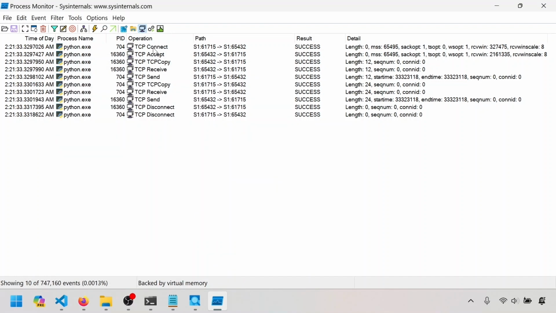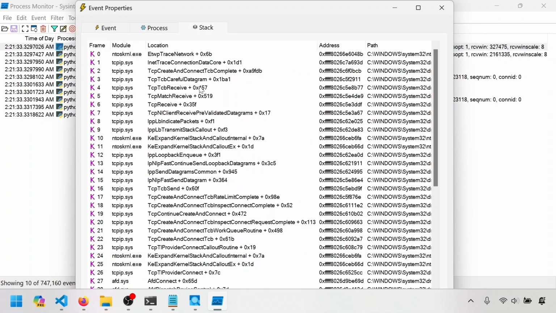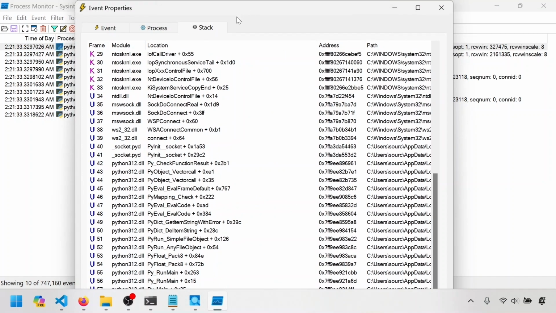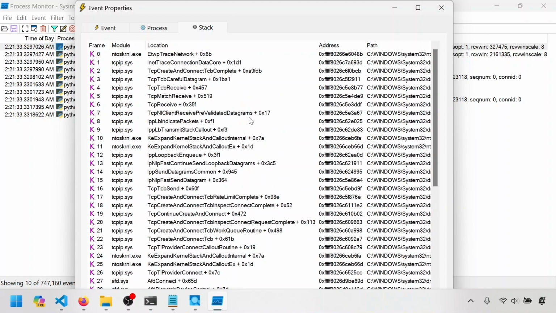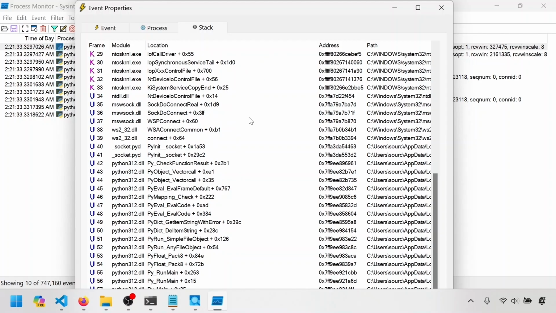If you don't have symbols, you will not see the stack like this. But if you don't want to do this demo, it's completely fine. I'm just showing you certain things in the operating system, how all these things work behind the scenes. That's what we are discussing, at least for the time being.